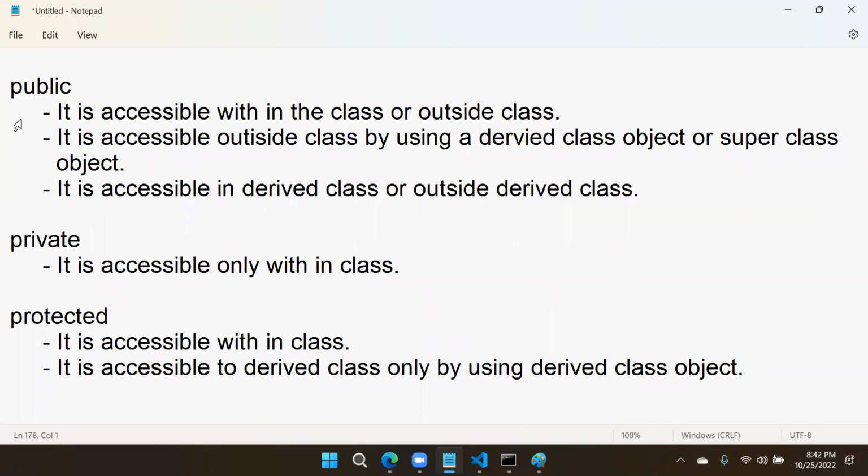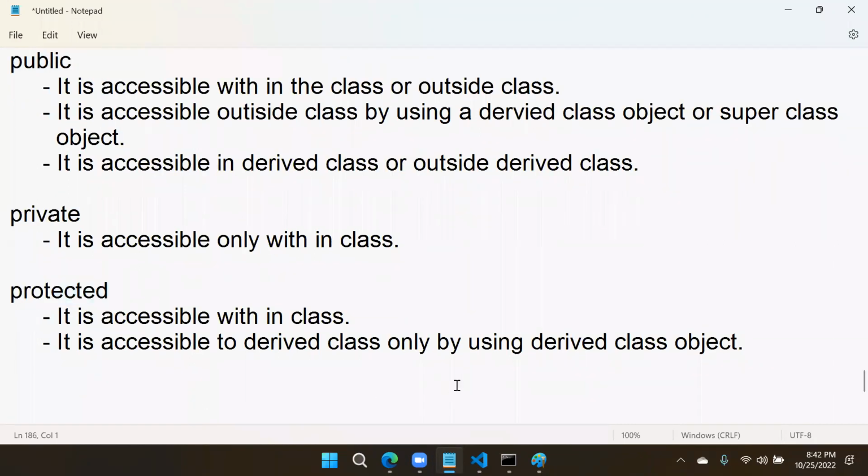I hope it is clear. Public is accessible everywhere. Private is accessible only within the class, and protected is accessible in the derived class using a derived class reference. So better we say object or reference.